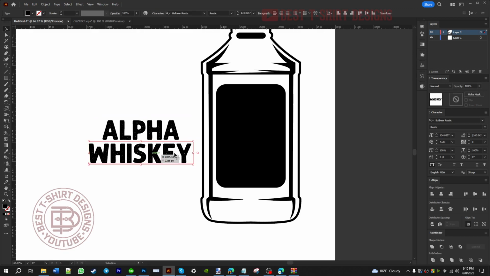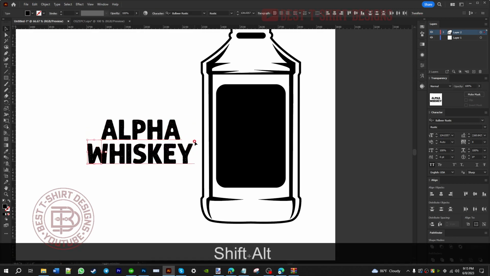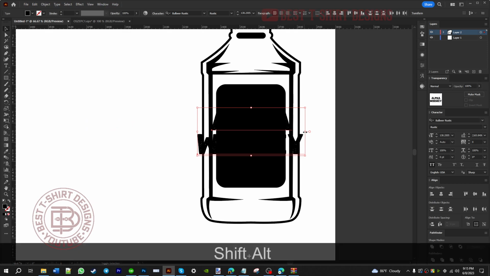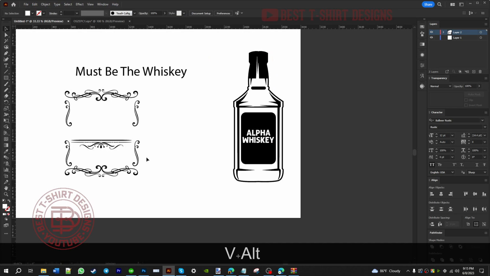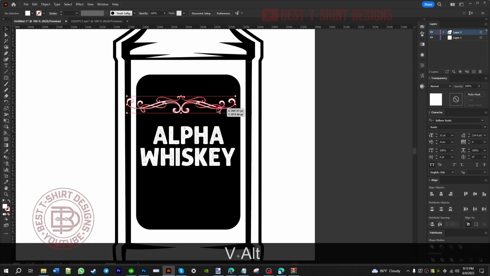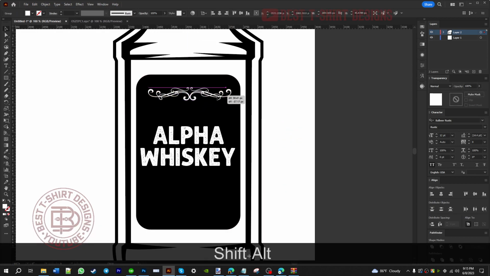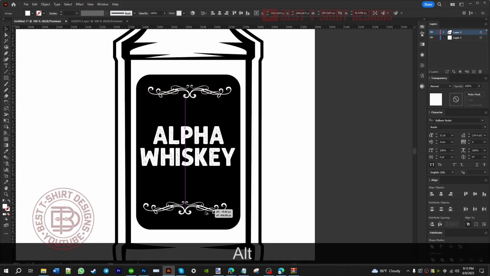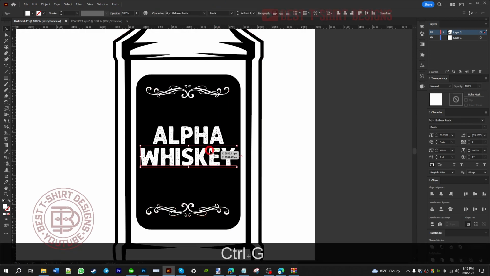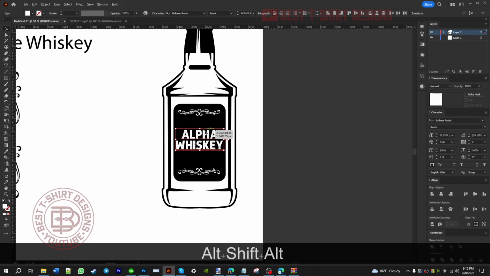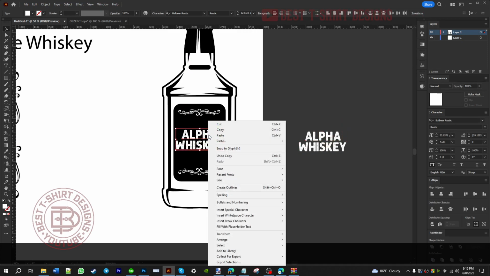So Alpha Whiskey, I'm just going to place it like this in the center here, and then I will use this kind of elements to make it look like a label. I can do a little bit more designing here, but this is going to be the smallest part of my design, so I don't want to make it too busy, or it will not be visible after printing. That's the reason I'm going to keep it as simple as possible.